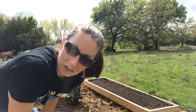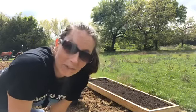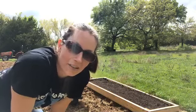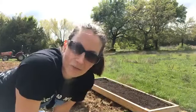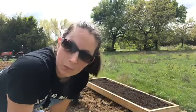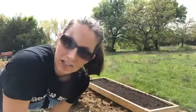It's actually a little warm to be planting lettuce, but I'm going to try really hard to grow lettuce throughout the summer. And we all know, it gets bitter in the summer. But I've been reading up on some tactics to keep it from getting bitter, like succession planting, running sprinklers in the afternoon to cool it off and things like that. So it'll be an interesting experiment.